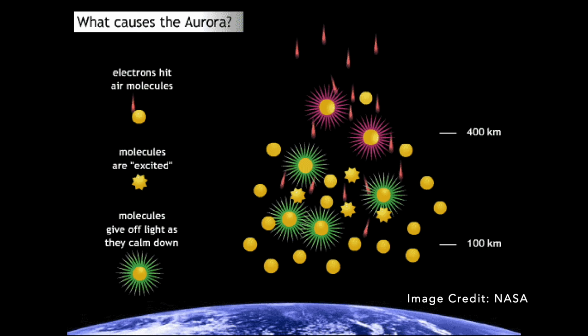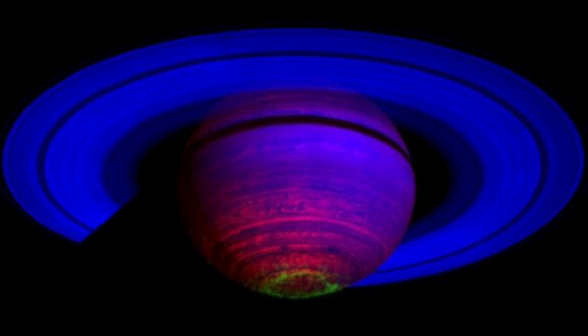So sometimes people wonder if Earth is the only planet that has aurora. And in fact, a lot of other planets in our solar system have aurora. So in order to have an aurora, you need two things. You need a magnetic field, just like Earth, and you need an atmosphere so that you can have these energetic particles interacting with the atoms and molecules in the atmosphere. And so other planets in our solar system that have aurora include Jupiter, Saturn, Mars has a little bit of aurora, Uranus. So a lot of planets actually have aurora.